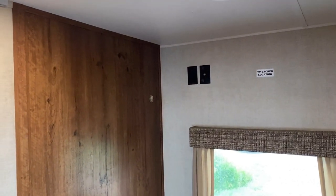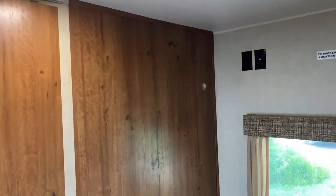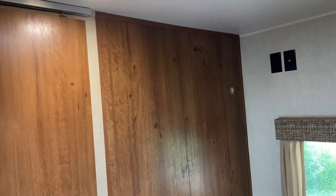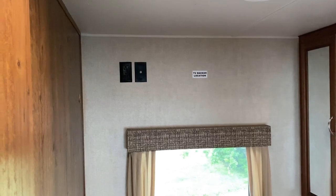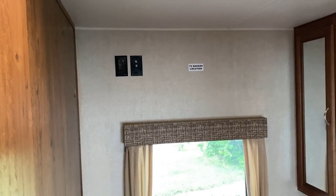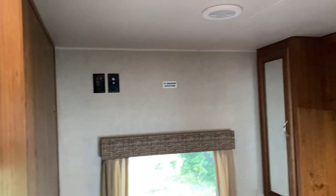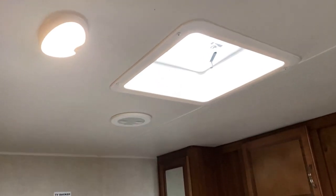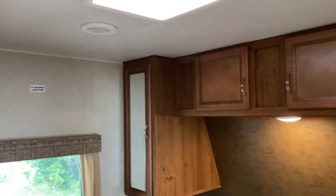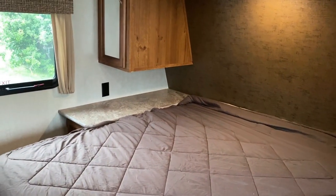If you want to put a pretty good-sized screen here you could — you just got to make sure the door's not going to hit it, but I bet you could get something close to 40 inches up there. It says 'TV backer location' over here on that wall too, if you wanted to do that. It's a stick-and-tin trailer with studs roughly every 16 inches on center. I like that vent above the bed — it's not a power vent, but with that ceiling light right next to it you can easily piggyback some power and upgrade this to a power vent fan. Give us a call if that's something you're interested in.